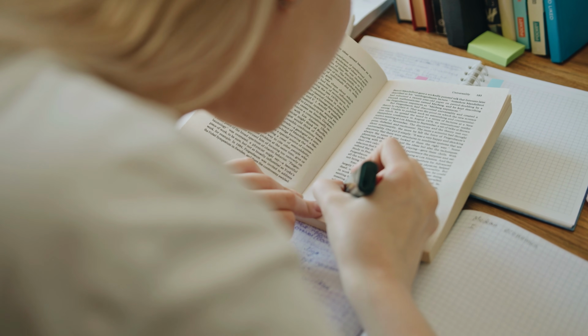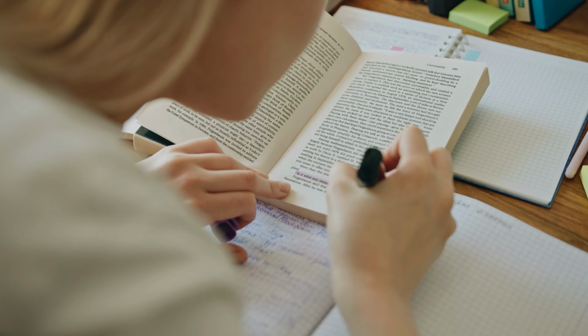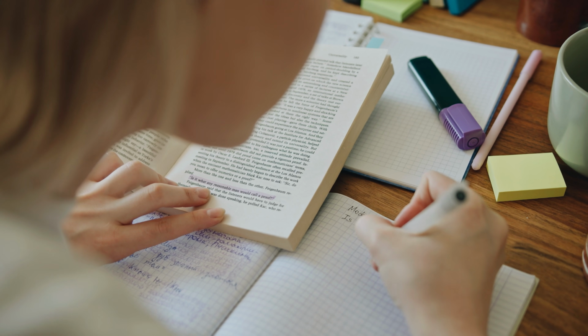It's all about active focus, which requires us to interact with the material and help cement that knowledge into our brain. An effective way to do this is by breaking the material into smaller sections and summarizing each one as we go along. After reading a section, we can pause and ask ourselves, what were the main points I've just read? Try to summarize them back without looking at the text, and this forces our brains to recall and process the information rather than just let it pass us by.